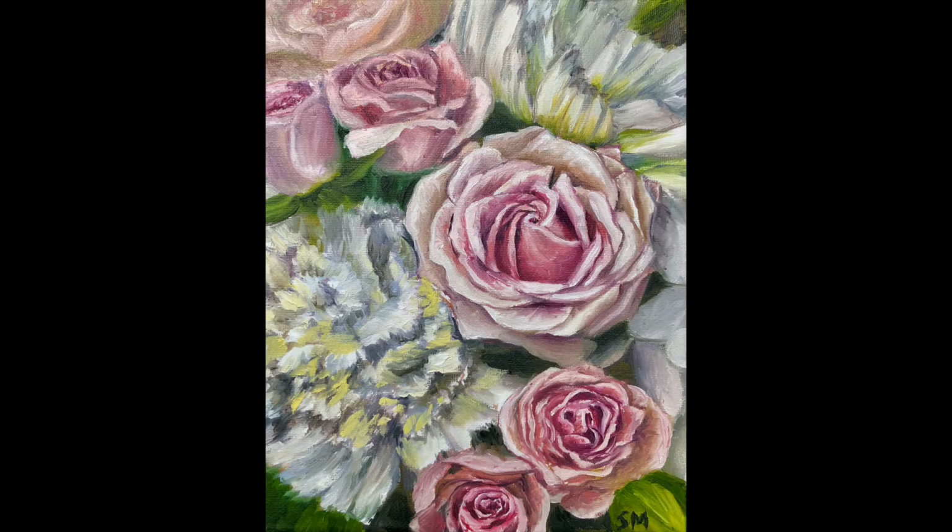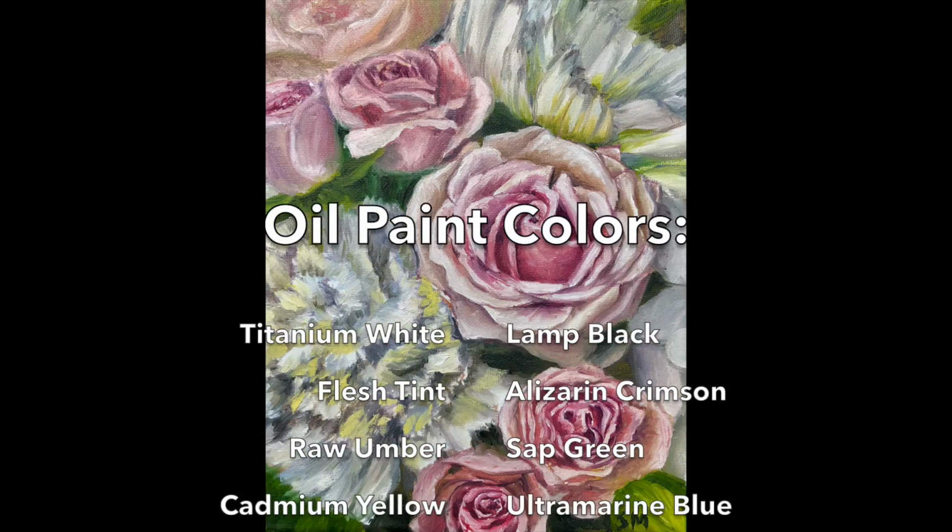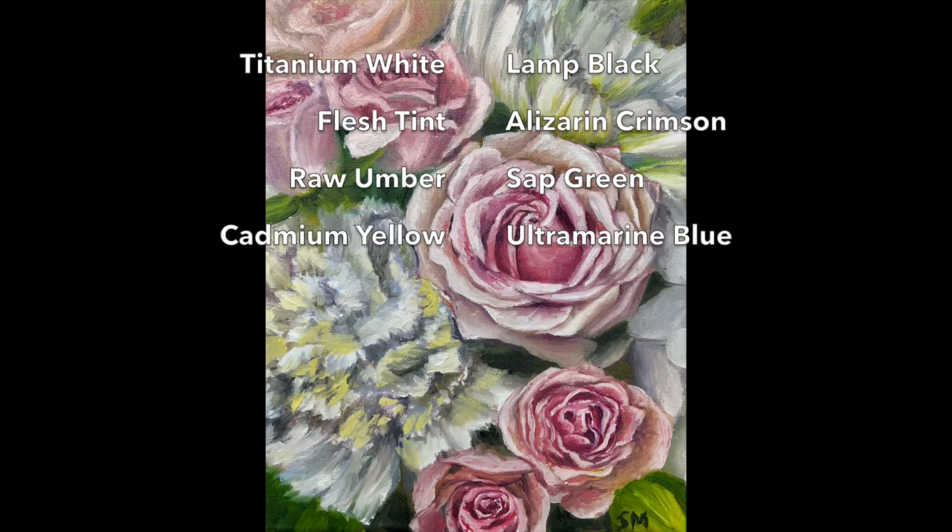To get to this point, you're going to need some materials. I used an 8" by 10" canvas, I used oil paints, and I used some brushes. To make it easy for you, I saved a link to these painting materials on Amazon.com in my video description below.